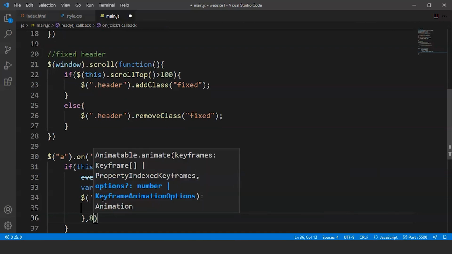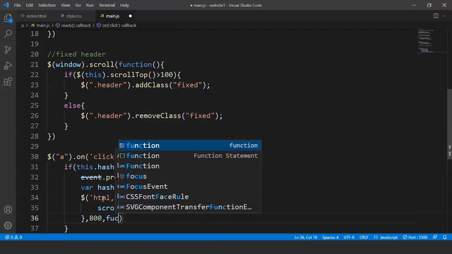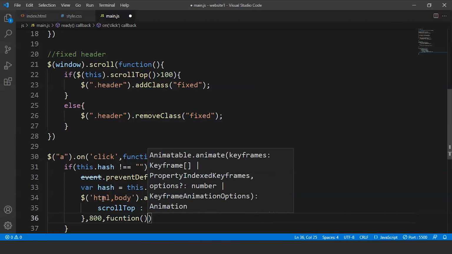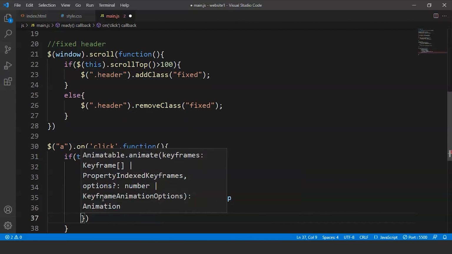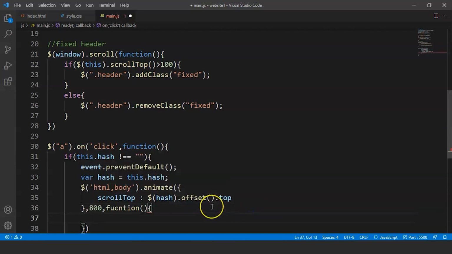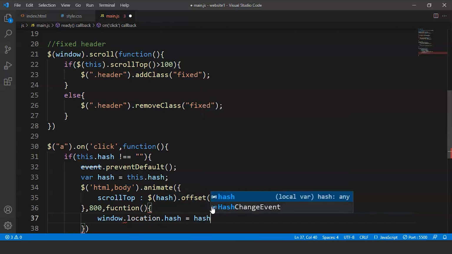Now we have to pass the timer as well. So we'll write here 800 in milliseconds, and we have to create another function over here inside this function. Now inside this function, we'll use hash to URL when done scrolling. So default click behavior basically. So we'll write here window.location.hash is equals to hash.